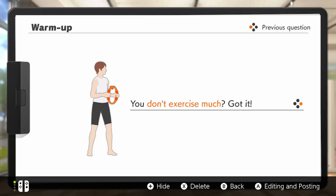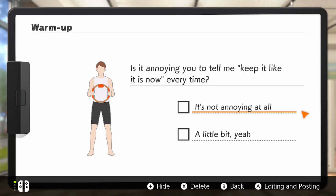I've been playing Ring Fit Adventure now for just over a week and I must say I'm very impressed. When you first turn on the game it will ask you a few questions about yourself so it knows the range of your ability and doesn't push you too hard. You really should be honest — saying you exercise all the time will set a really hard difficulty level and you could end up hurting yourself. That said, the game will ask you several times during your play time if you'd like to change the difficulty level.